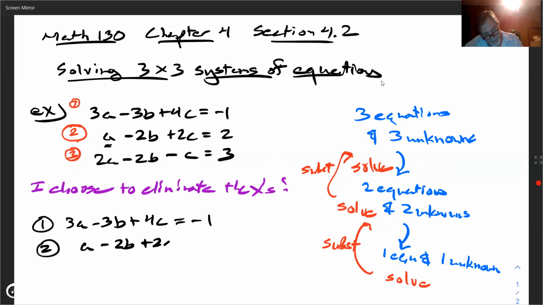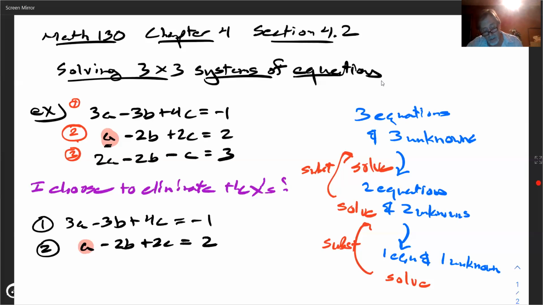Why'd you choose 1 and 2? Good question. I saw the A. Here's what I'm thinking. I saw this A right there, and I can multiply it by -3, and I can multiply the other by -2. One move instead of 2. It's kind of an easy path. So I'm going to use this A right there and take care of business.